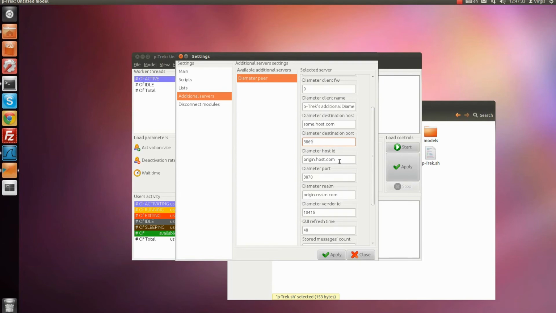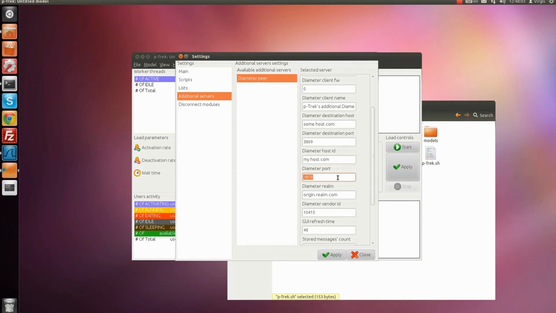Diameter host ID. This parameter defines our Diameter Peer's Diameter identity, and in this tutorial I'm going to use identity which value is my.host.com. Also make sure that this identity contains at least 2 dot symbols. Now Diameter port. This parameter defines our Diameter Peer's port number on which peer is listening for inbound connections.